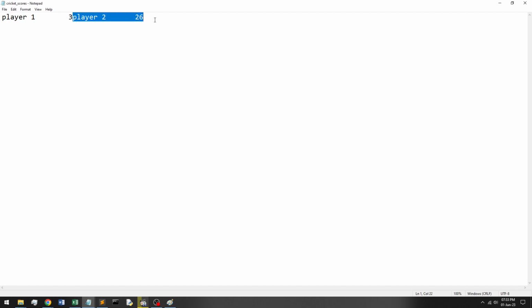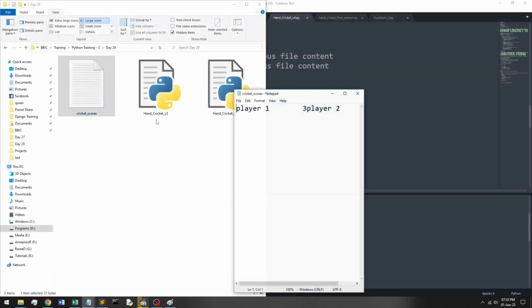Player 2 and the score should be displayed on the next line. You get it right. So player 1 score is to be displayed on the first line and the next line player 2 and the score should be displayed like this.